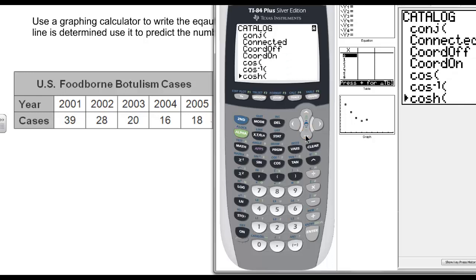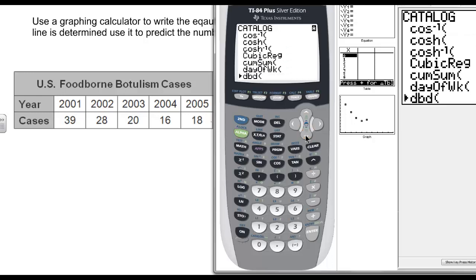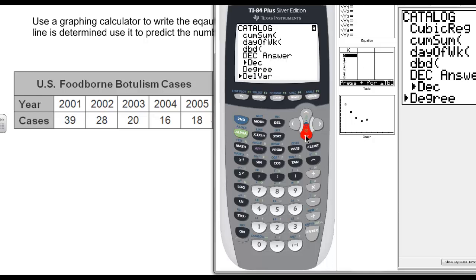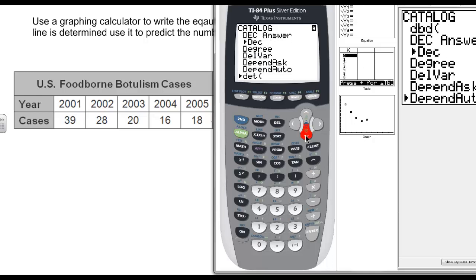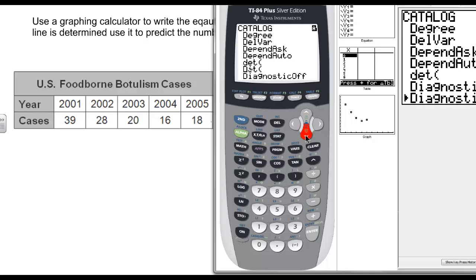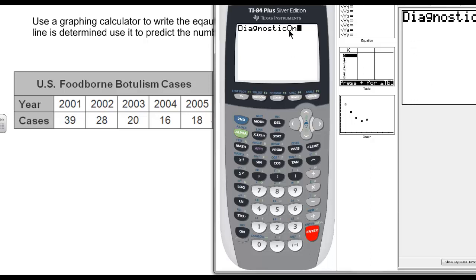So we keep going down until we find a word that says diagnostics. And right here where it says diagnostics on, you're going to click enter. And diagnostics on will come up on your screen and you'll hit enter again. And it'll say done. So we've turned on our diagnostics.